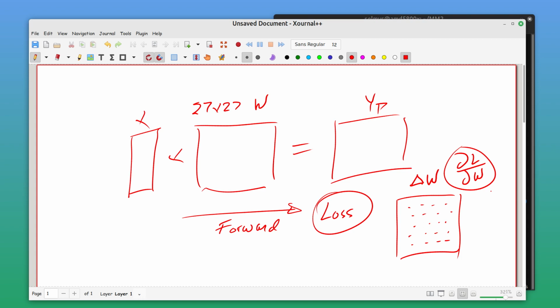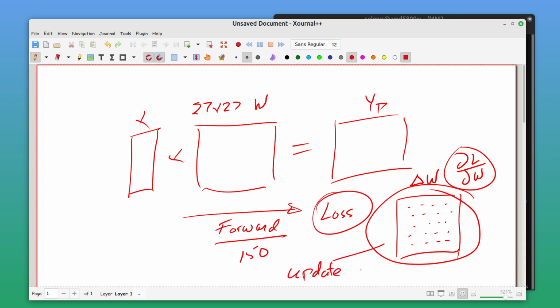But the whole point is that we go through this forward pass. In our example here, we're doing it 150 times. Every time we go through a forward pass, every loop, we create a brand new delta W, which we use to update our original W. Then we make another forward pass, figure out what our delta W's are, and update our weights again.